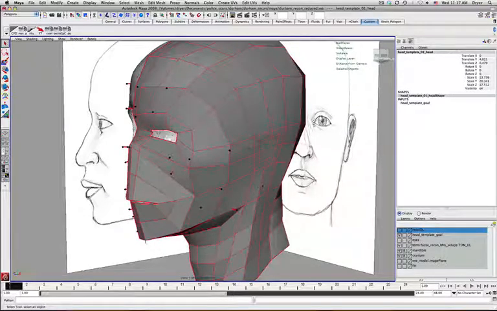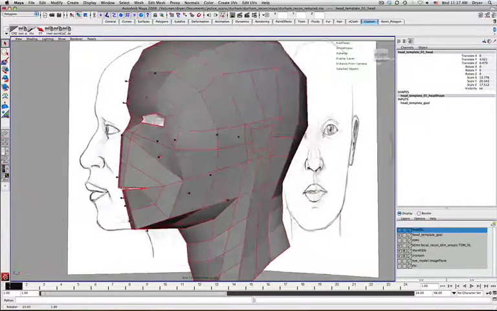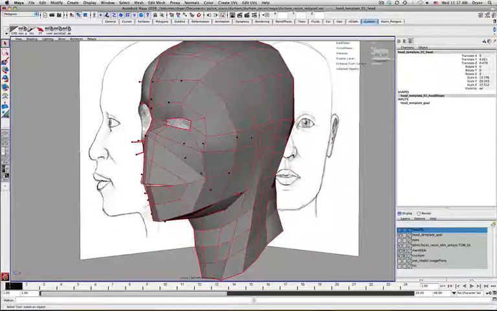So when I talk about adding more topology or resolution to the face, or more geometry, that just means I'm subdividing more of these polygon faces. And by subdividing, I can add an increasing amount of detail. So that's what I mean by resolution, topology, subdivision, adding polygons, all that sort of stuff.